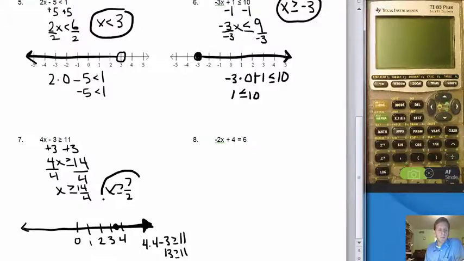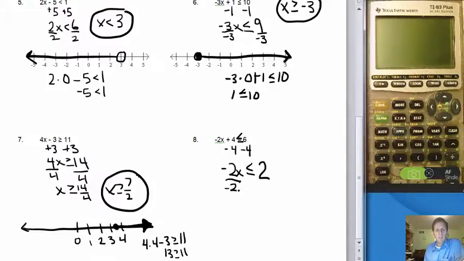This looks good. On number 8, some of your worksheets may have a typo. We're going to rewrite this as negative 2x plus 4 is less than or equal to 6. So there should be an inequality here. We don't want just an equal sign. We're going to make that a less than or equal to sign. To solve this problem, we're going to subtract 4 from each side. Doing so cancels out the 4's. On the left, you have negative 2x. You have a less than or equal to sign, and then this is 6 minus 4, which is 2.